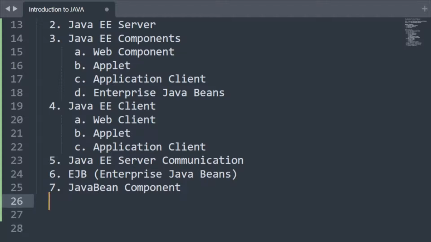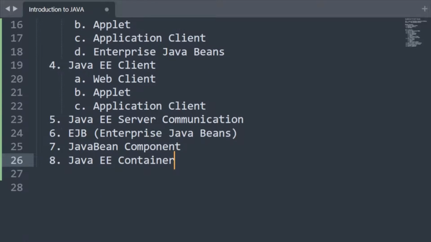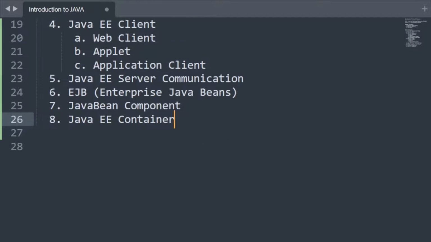Just a simple concept to understand. Then the next concept we will go to is the Java EE container. What is a container? There are so many terms in Java, so looking at it, we feel it is a very complex thing. But if you know all these concepts, things will be pretty simple.